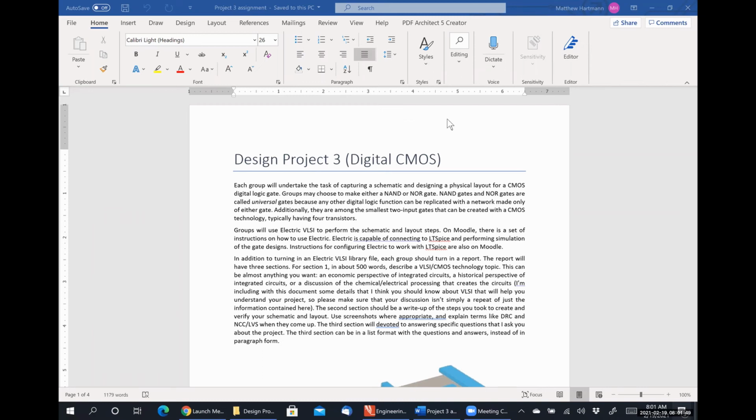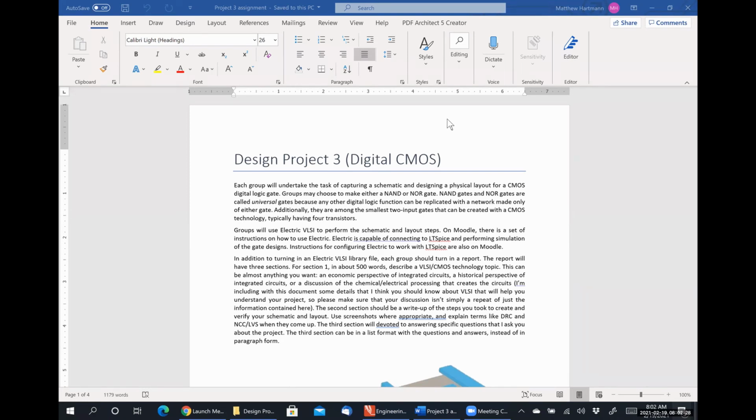It is a design software package that is free to use, and it's used to create both analog and digital CMOS integrated circuits. It has lots of different configuration options and all that kind of jazz. The instructions for downloading it and installing it and setting it up are on Moodle. If you have any problems, I teach using Electric in the senior level class on integrated circuit design. So I'm very familiar with it, so I would be happy to help try to figure some things out.